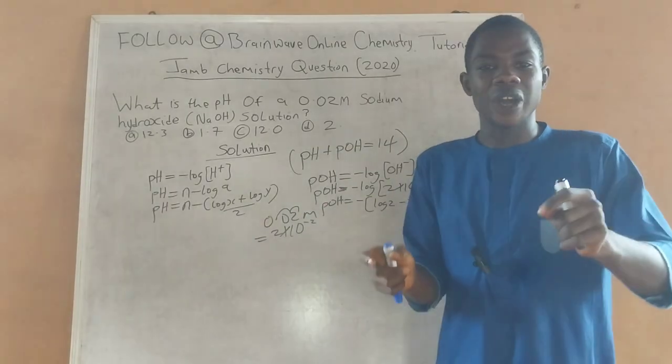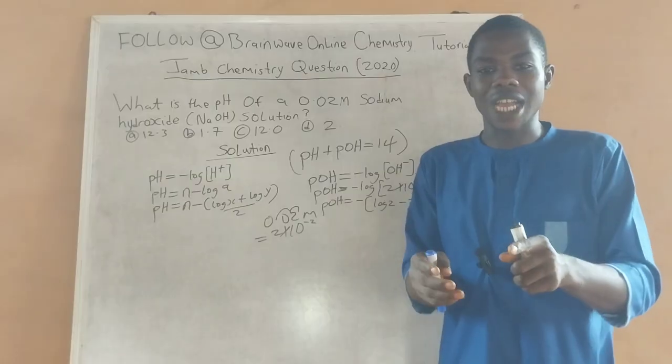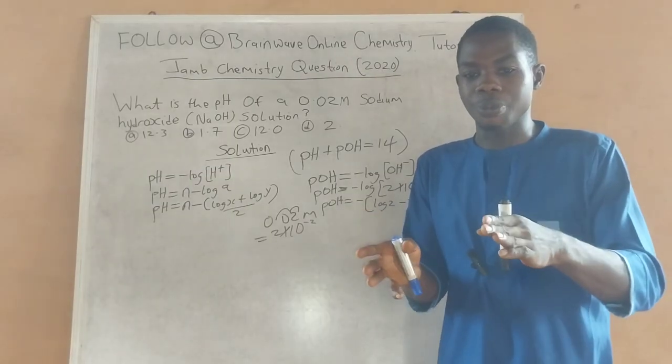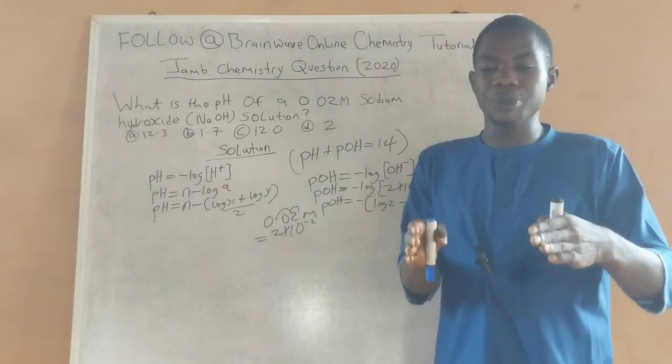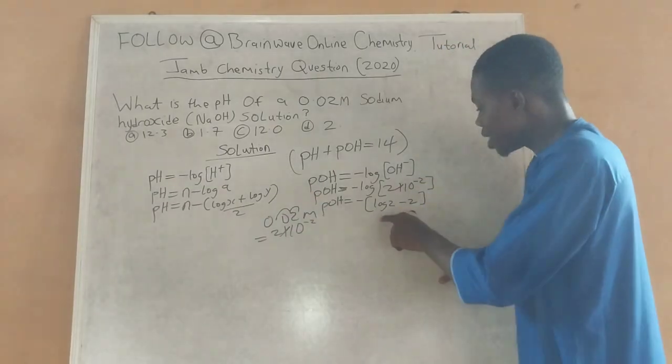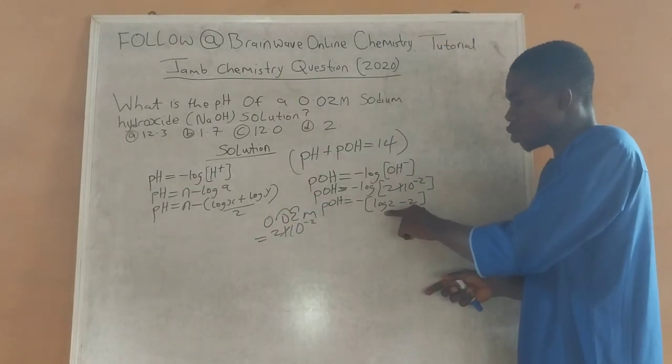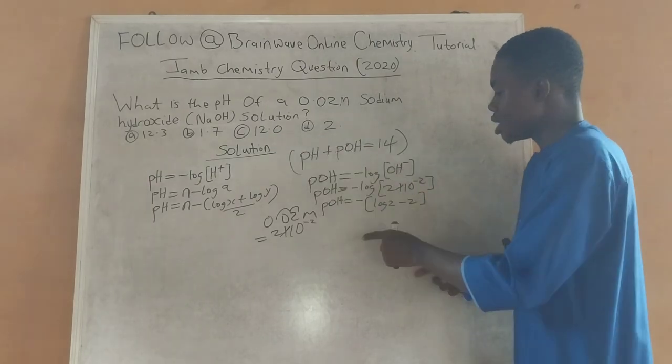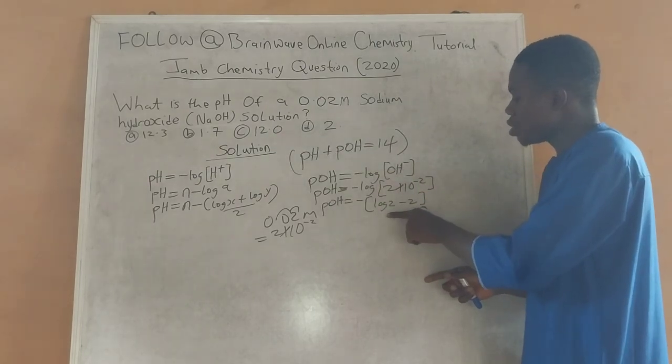And they will give you questions like this each year. Now, how are you not going to know the value for each log? In one of my previous videos, I gave the first 10 log table. Please, I want you guys to go and watch that previous video, in one of the calculations under pH. Now, imagine they give you log 2. How are you going to know the value of log 2? I gave it in my previous video. Nevertheless, I'm going to tell you guys the value of log 2.